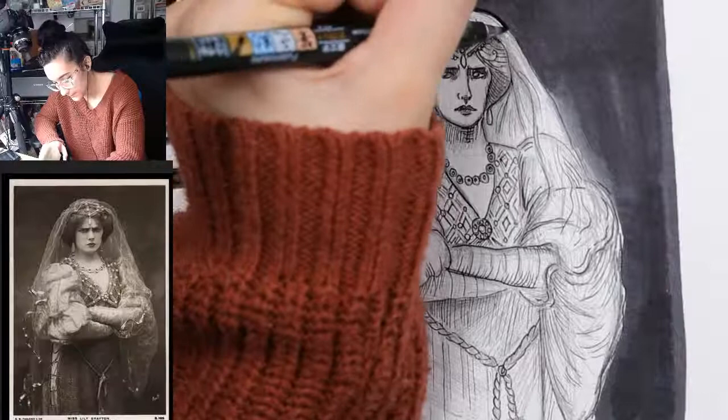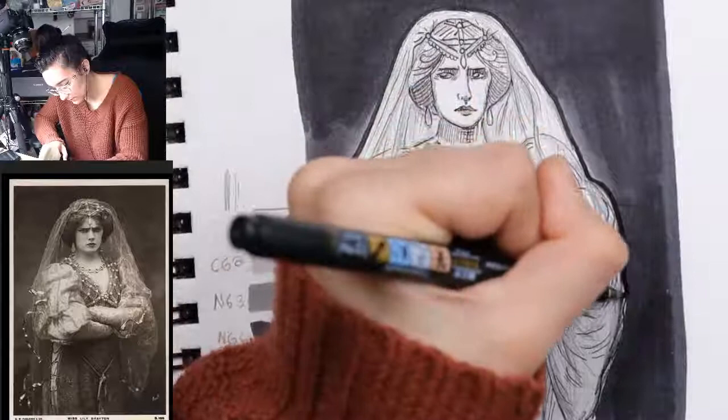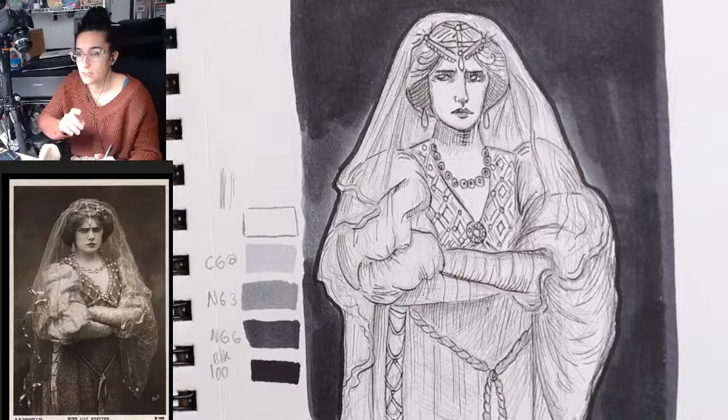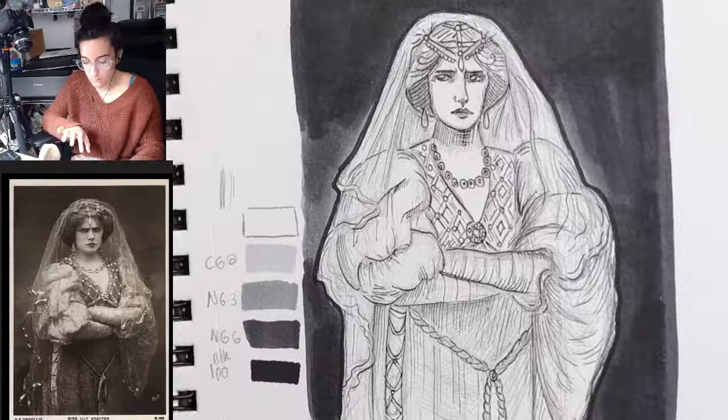Even though the background is dark, it's still helpful for me to do this. So, there you have it. And I'm gonna be, let's see, is there anything else I need to be doing line work wise? I think I'll clean up her face.